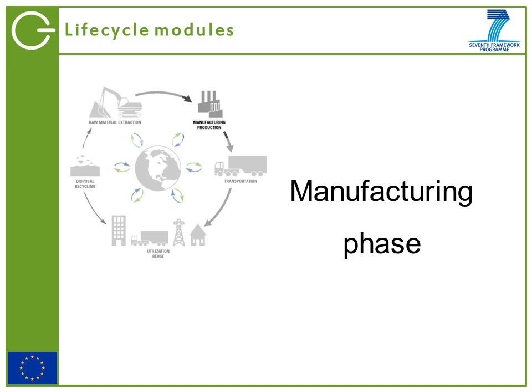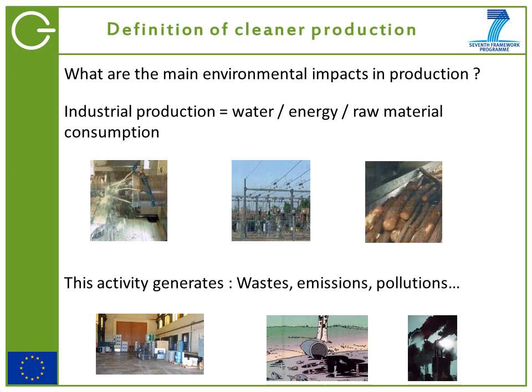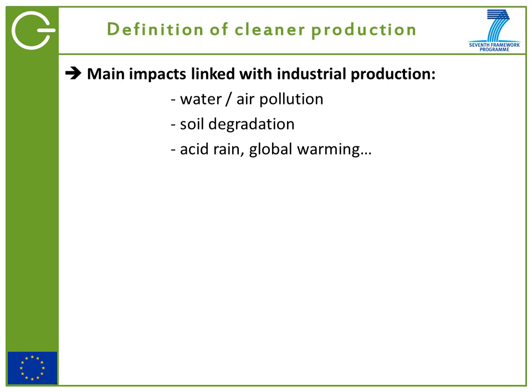Once you have defined the material to be used, the transformation of the raw ores into the final product happens during manufacturing. For many years, manufacturing has been the focus of environmental improvement in relation to product. The consumption of resources and the emissions generated during manufacture have illustrated the extent of environmental deterioration caused by human activities. Industrial sites are responsible for local soil, water and air quality degradation and for global environmental impacts such as acid rain or global warming due to the combustion of fossil fuel for energy production.